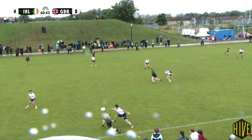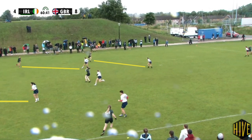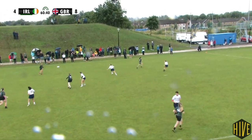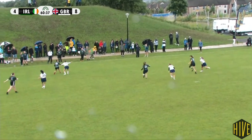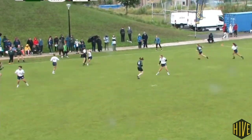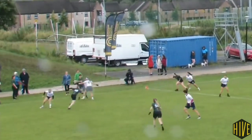Once Ireland moves the disc to the middle of the field, it's clear the GB defenders are using their awareness to poach downfield and shrink the space, but allow the possibility of lateral movement. After bouncing the disc to the far side, Doyle goes for the return, but there's already a player cutting into that space that they pull out. The rest of the point looks like a fairly standard attacking up the sideline, with undercuts, resets and moves up the line.